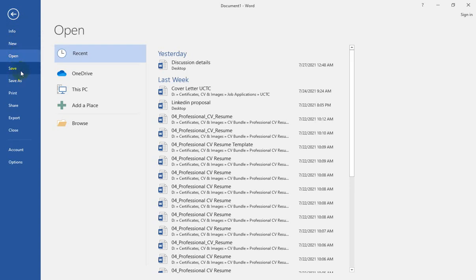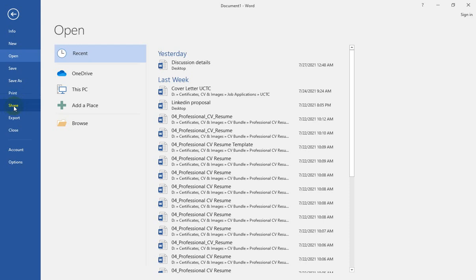Then you can save any changes to your existing documents, and you can newly save your files. Then there is a print option, from where you can print your documents after connecting your printers.